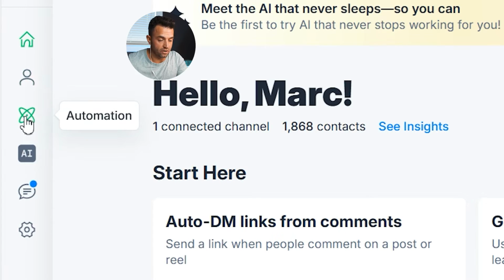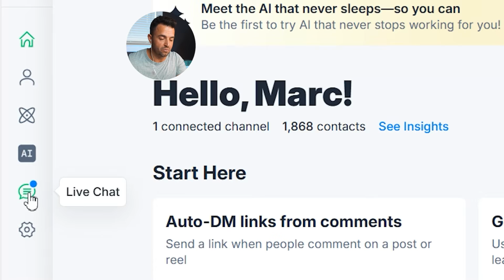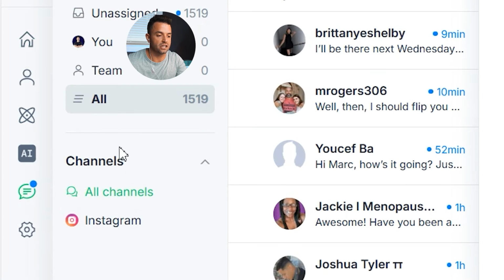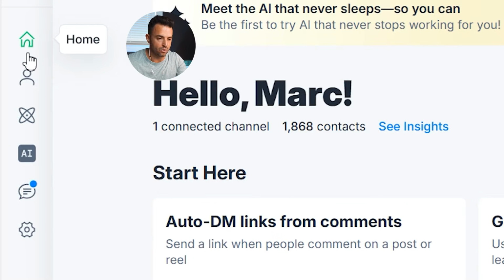We also have our automations over here, which is the actual chat automations that you'll set up. This might feel like computer programming at times, but it's straightforward and pretty intuitive to use. I'm going to show you how to do that in a second, as well as this live chat feature. This is super useful because once someone is a contact, the automation is going to run with or without you digging into here. But if you want to talk with these people further, you can go into the chats and do all the correspondence right here within the actual Manychat app or software, which can be a game changer for efficiency because you're not just scrolling on Instagram and doing something like that. So I would suggest that at times too.